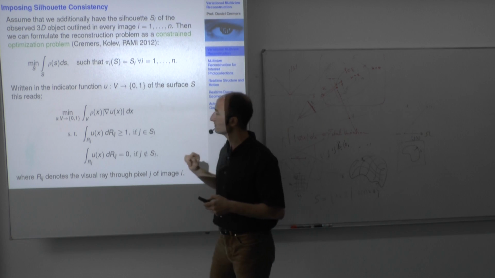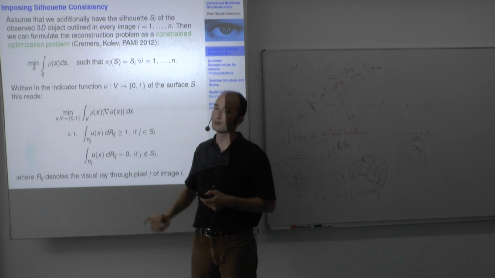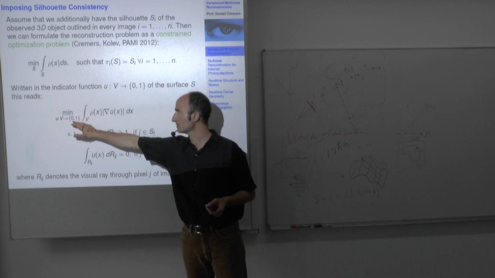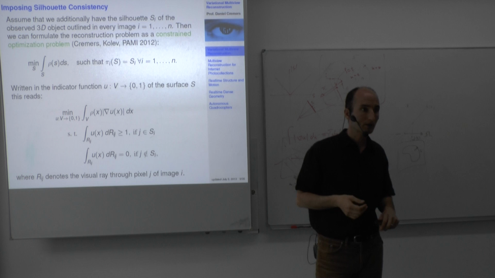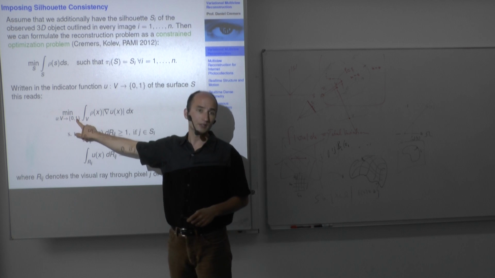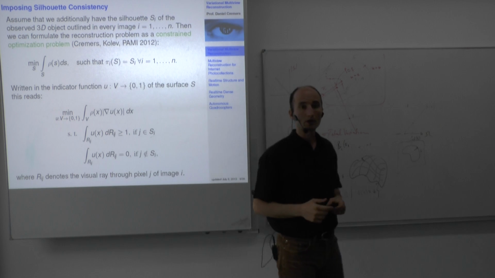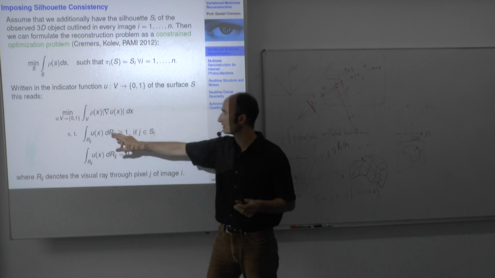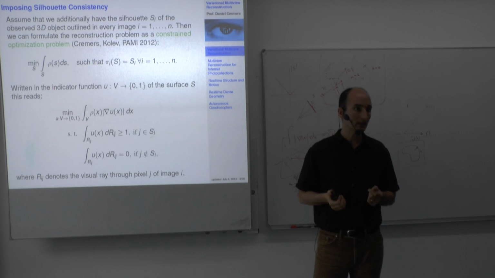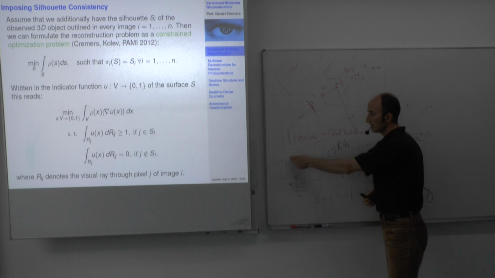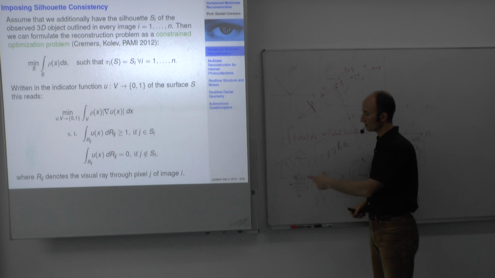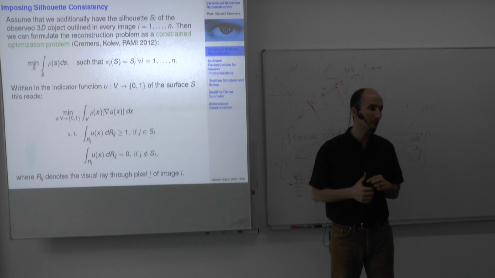And this is what is called convex relaxation. I have an optimization problem. Relaxation means I just drop a certain constraint and say, you know, that's a difficult constraint. I don't know how to encode it. Just forget about the constraint. Forgetting about it means you allow u to take values in the interval from 0 to 1. Then you have a convex set. That's called the convex envelope, or the convex hull. Sorry, the convex hull of this set is the set of functions that take values between 0 and 1. Because if I interpolate, and both functions have values between 0 and 1, the convex combinations will also have values between 0 and 1.